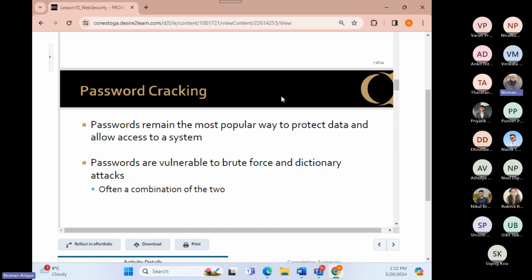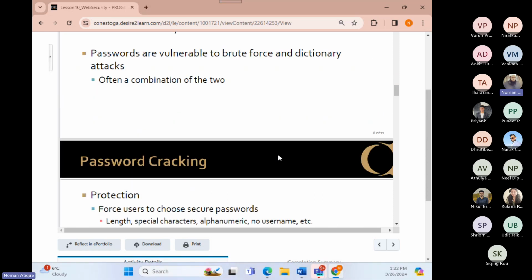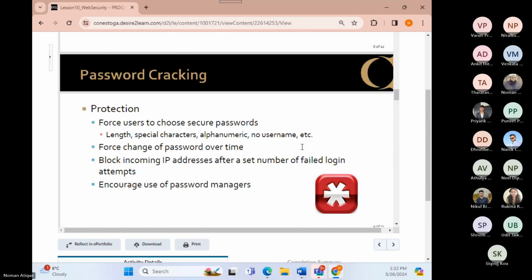That's why we see those annoying alerts from our servers asking us to make a password that has a combination of this and that. Why? Because they know these brute force attacks and dictionaries are collecting a lot of legitimate passwords, and if they happen to get those passwords, of course that would become a real deal for everyone. So that's password cracking.